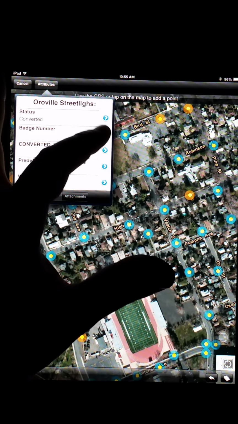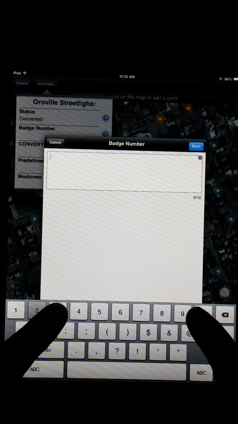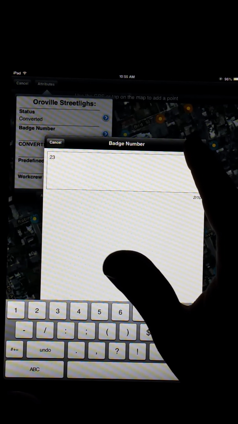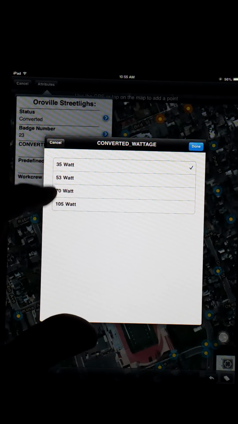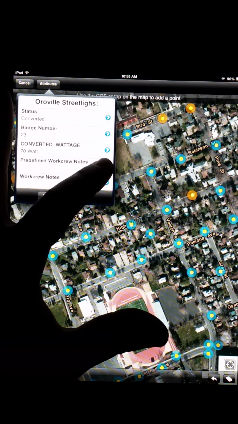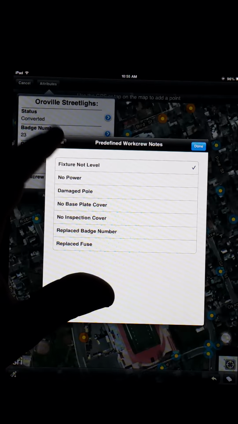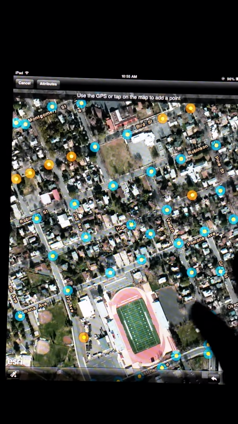And then if there was a badge number, you come in here, write in the badge number. And then you select whatever wattage you're putting in on this drop down. So say it's a 70 watt, you'd select that. Any notes you have can go in those fields. And then you're going to place the point.